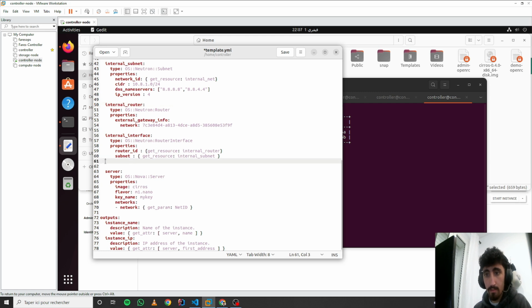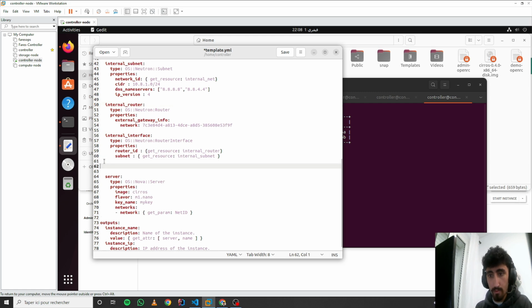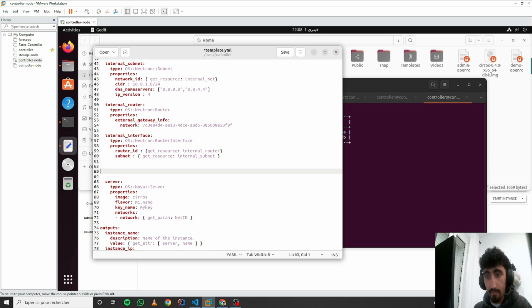Okay, so now we need to cover the part of the instance creation. Instance, or let's name it demo instance here.